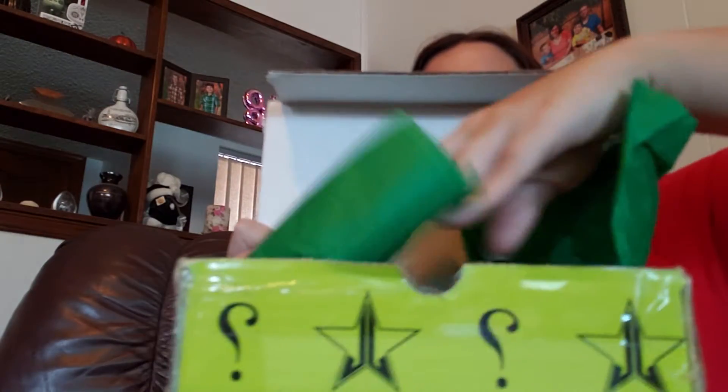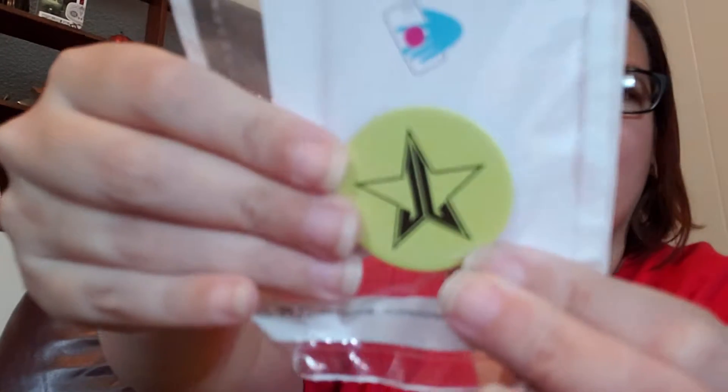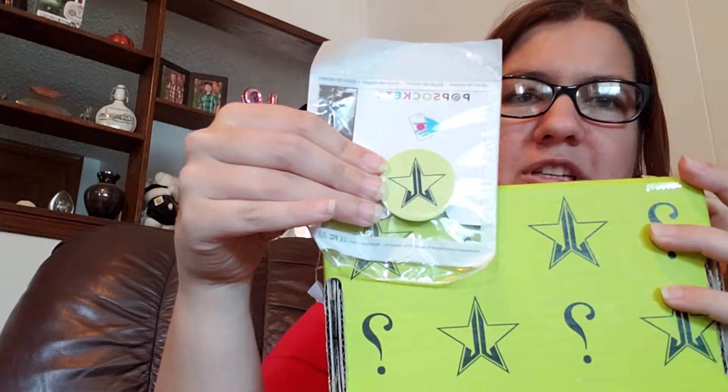So it looks like this and I'm not going to look inside — I'm going to hold it like this in front of me and then put my hands like that. All right, I knew this was going to be in here. This is another pop socket but this one is green, like a chartreuse and black. It matches the box pretty well, and I like the pop sockets, but this is going to be number four. I also have a premium box coming to me and that's also going to have a pop socket in it, so I'm getting a little tired of the pop sockets.